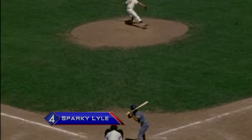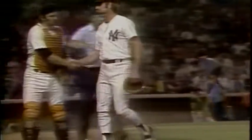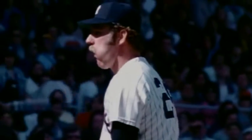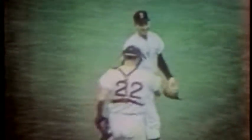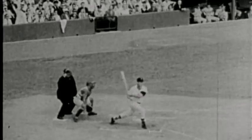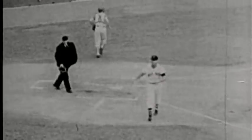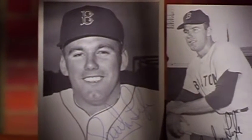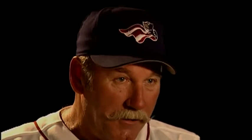Sparky Lyle, having his finest season. How did Sparky Lyle develop such a devastating slider? It began when he was a minor league pitcher in the Red Sox organization. Ted Williams had a lot to do with that. He told me the best pitch in baseball is a slider, and he said, I'll tell you why — because I couldn't hit that pitch consistently even when I knew it was coming. And he said, if you're going to get to the big leagues, you've got to throw that pitch. I used to lay in bed at night with this ball in my hand trying to figure out how to throw this thing and make it spin that way. Obviously, Sparky managed to figure it out.